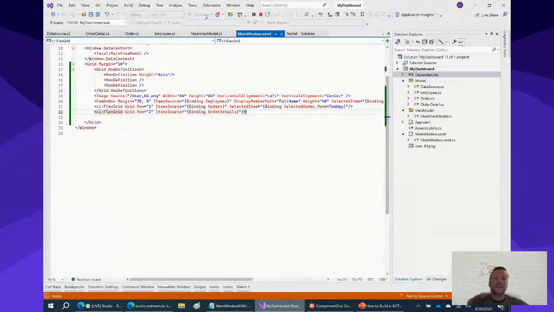And once this is working, the next step is going to be creating the second column of my dashboard.